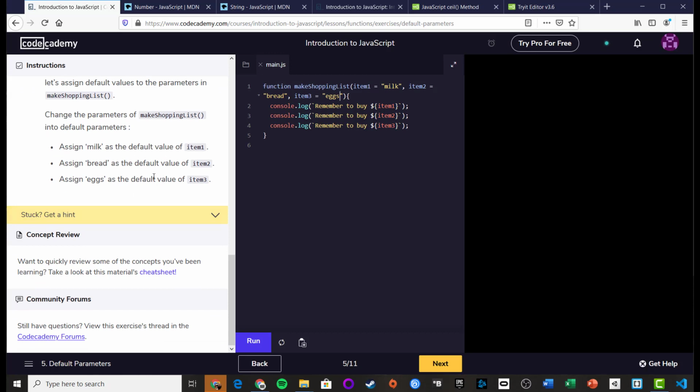Cool. Now, we haven't actually done anything with that. So let's actually just have a look at an example. So let's actually run it. And because we didn't give any information, it uses the defaults. But let's try it with replacing that first option. Let's get some steak. So the first option has been overwritten with steak.